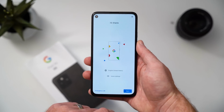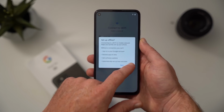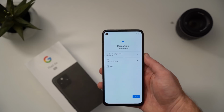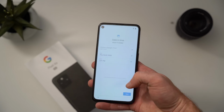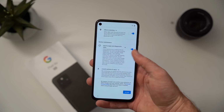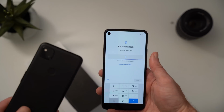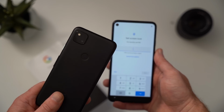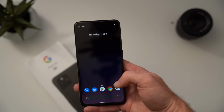On the inside, as I start through the setup of the device, the phone is powered by a Qualcomm Snapdragon 765G chipset, which is the same mid-range chip that we've seen in a lot of great mid-range smartphones in 2020 so far. I'm really excited to see how this phone performs with this chipset. I was actually really impressed with the performance of the Pixel 4a, which has the Snapdragon 730, and this performed really well as well.